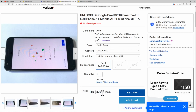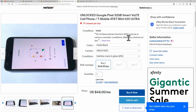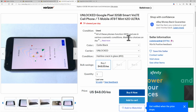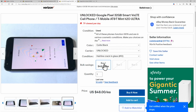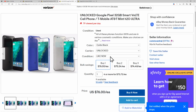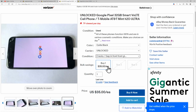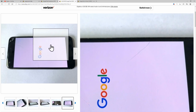What I did for my phone was something like this, where it's one of these giant eBay refurbished companies, basically, where they take kind of destroyed phones and give them a new screen, or they say, oh, this one's not that broken, we can just resell it. And so they sell it in bulk usually, and obviously you can't right now because this is the only one left. But this drop down menu, you can select your quality and condition, I should say, and the better it is, the more expensive it gets. So it's all about determining what you are willing to sacrifice, because this one has pretty heavy damage.